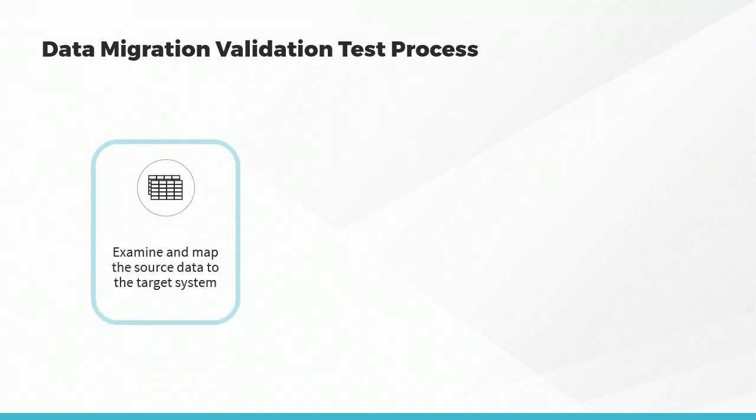Now, a couple of things that I do is I'll examine and map the source data to the target system. This is where we'll actually create these transformation layers, and we'll have to have a detailed step-by-step process on how to take the data from this location to the other location. So this could mean maybe I need to change some timestamp formats, or maybe I have to change what's actually being stored in a column, what types of variables are going to be stored in a column.